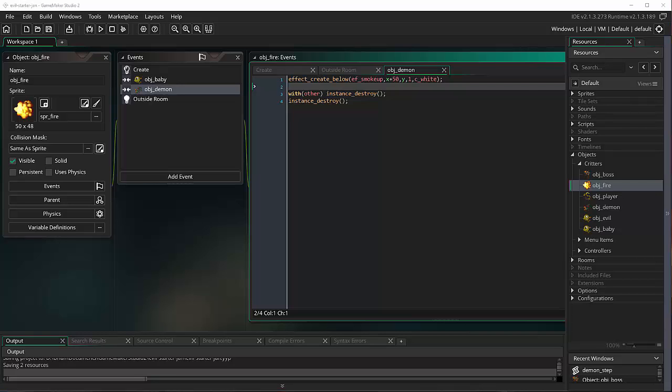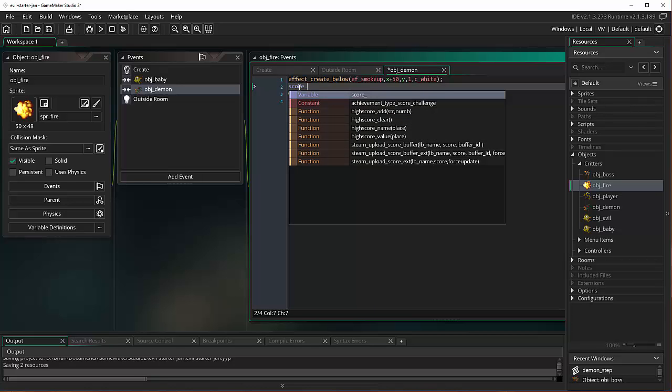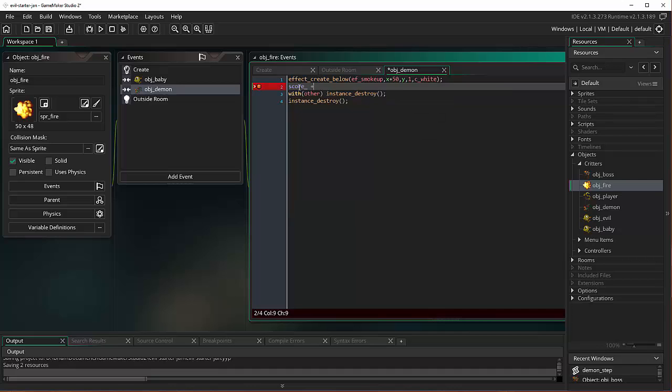So think for a second before I type it in. What is it that you need to have happen when you collide with that object in order to update the score? Figure it out? It's not too hard. We want to update score, right? So score, making sure we're putting that underscore, and then we're going to add, let's say, 100 points.